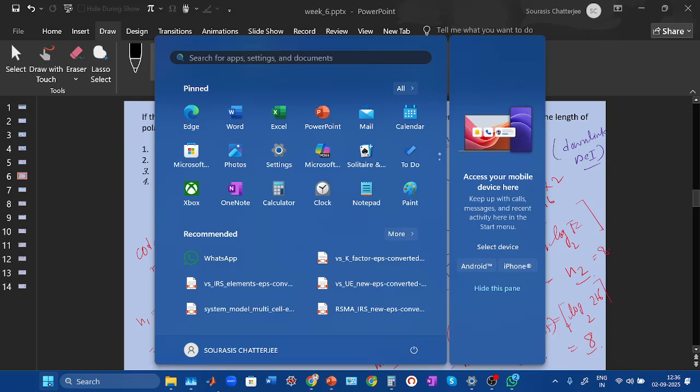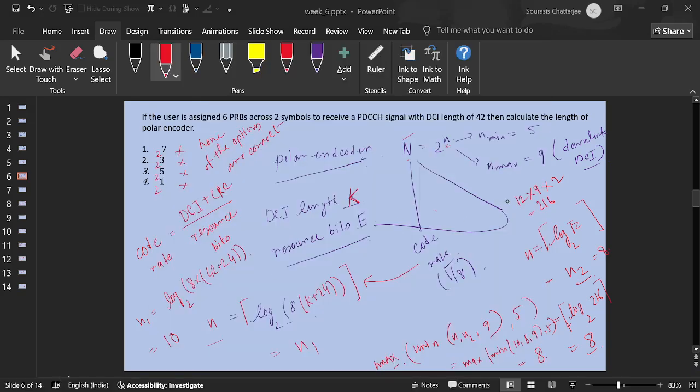If we don't go into the formula and go a little bit intuitively, to satisfy this mother code of 1 over 8, I need 1024 bits to be generated, but the maximum limit is 512, right? So how can I get that? I'll put the minimum of this number with 9. If the number crosses 9, it's going to be 9, and if it is less than 9, then it would be just that number.